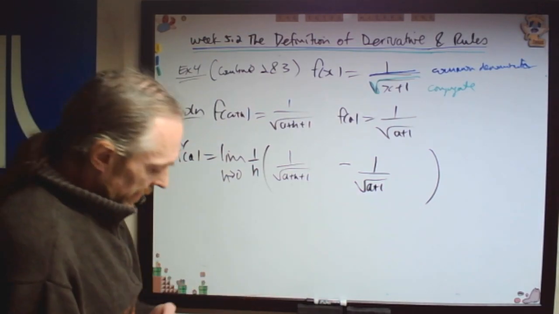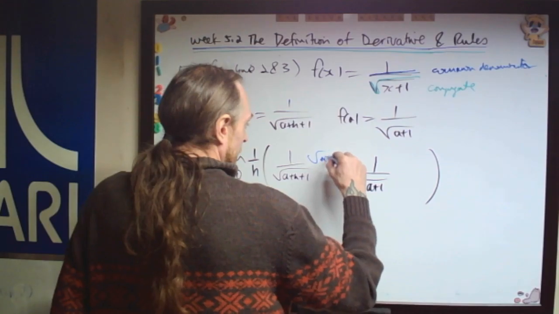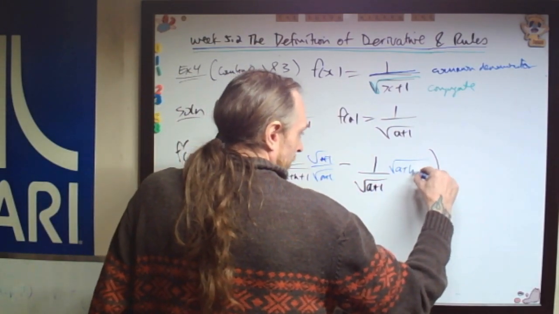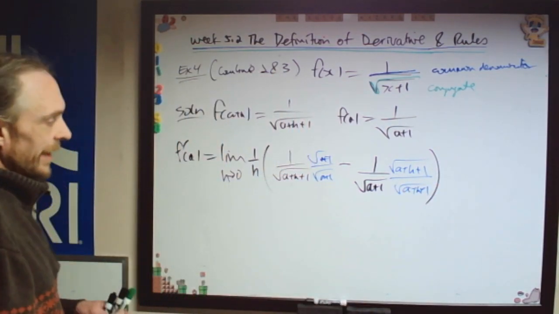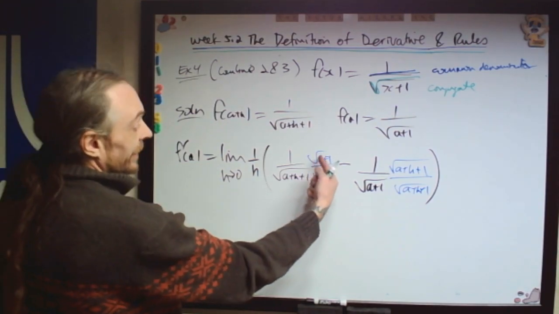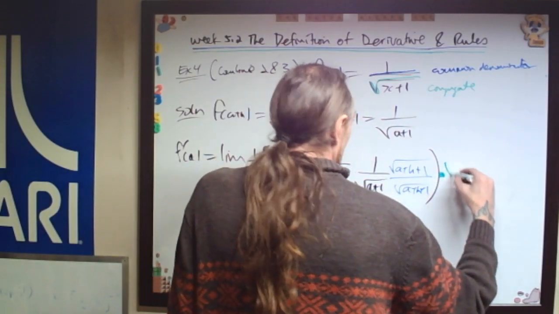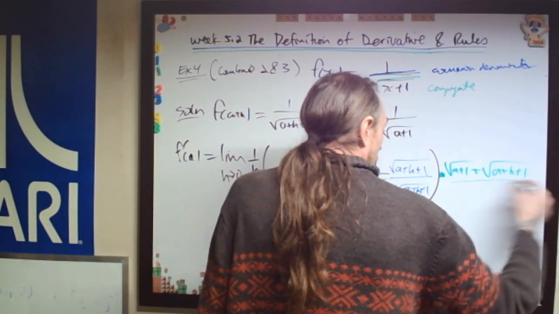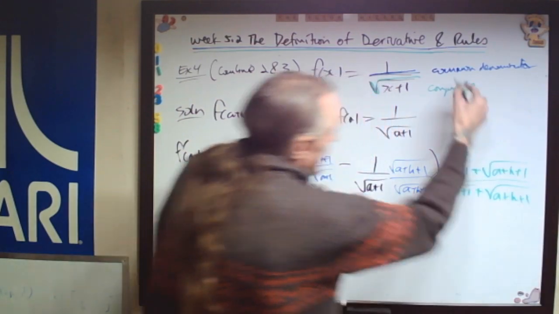So first is the common denominator. And so I'm going to multiply by root a plus 1 over root a plus 1. This one is missing, root a plus h plus 1 over root a plus h plus 1. Now that I've done that, I don't want to write that out and I'm lazy. So now I see I have to get rid of a radical on the top. So I'm going to conjugate and multiply by the square root of a plus 1 plus the square root of a plus h plus 1, over the square root of a plus 1 plus the square root of a plus h plus 1. The second dirty trick.